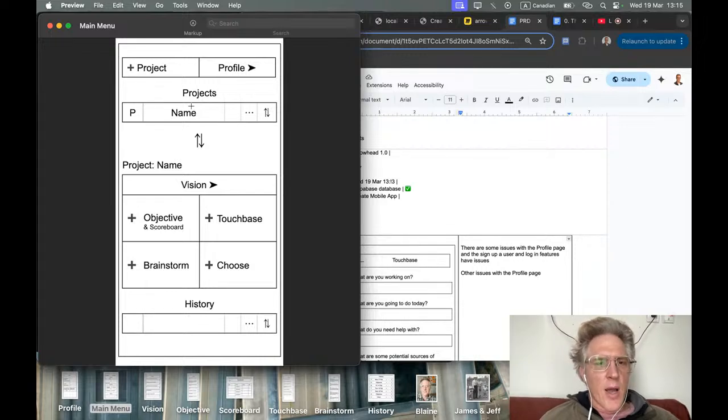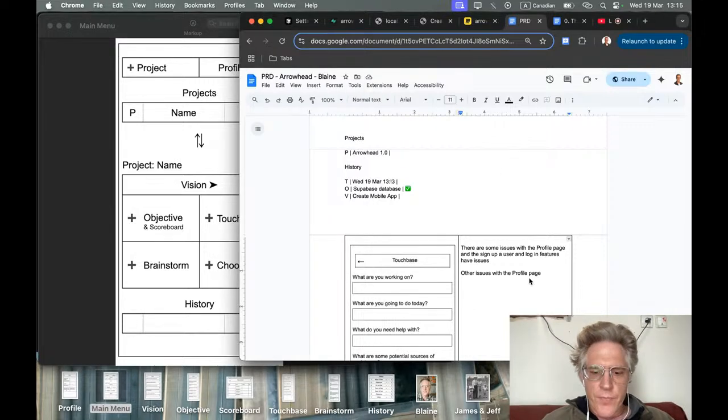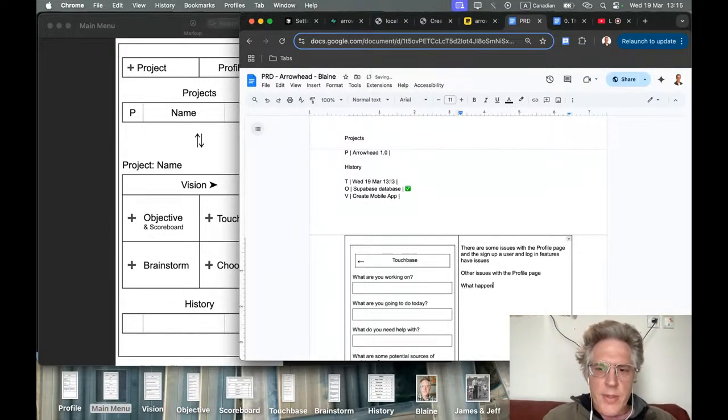So let's say that I open up the app and I haven't selected a project. The question is, what happens when you click one of the 5 modules on the main menu?